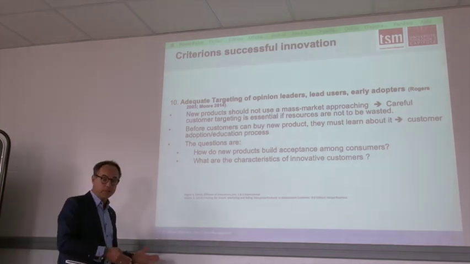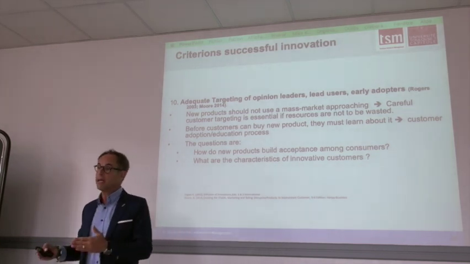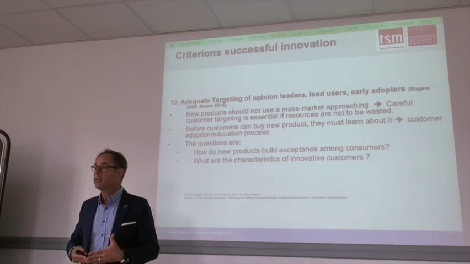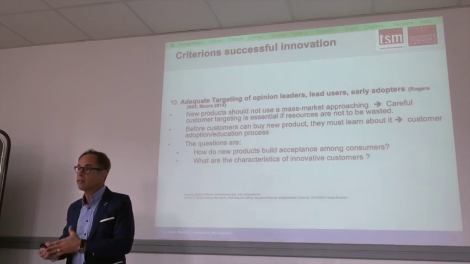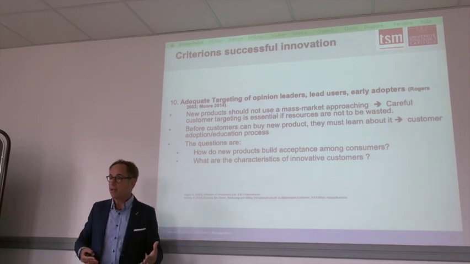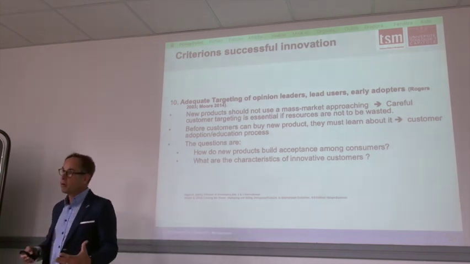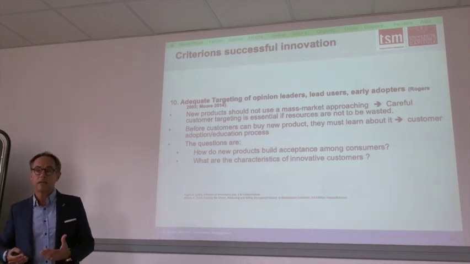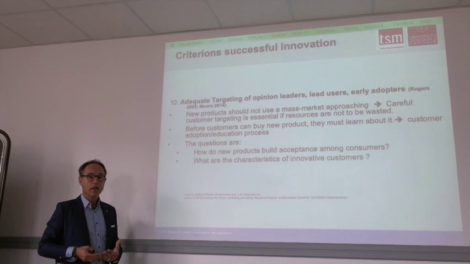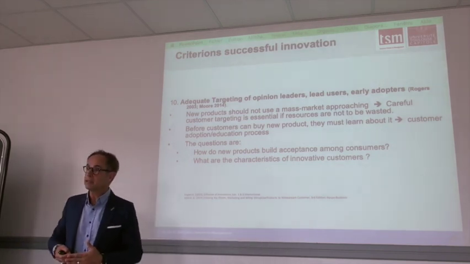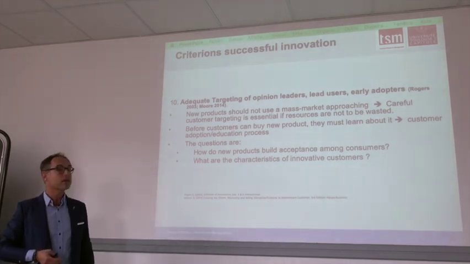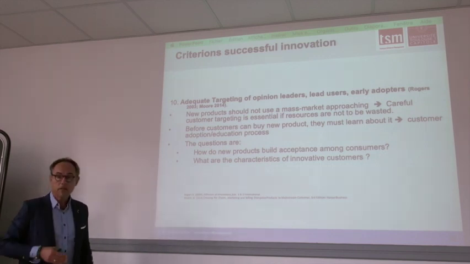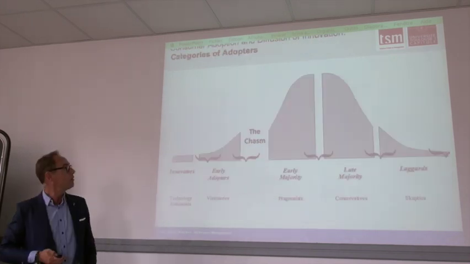Or today, a lot of companies, including Google, are working on the quantum computer. A brand new computer with high technology, being 1 million times quicker than a normal computer. It is clear that this computer does not fit normal users first. It fits companies who need big server performance, who need speed of treatment of big data, and, for example, universities. The question is, who are these customers? And this is what you can see here.